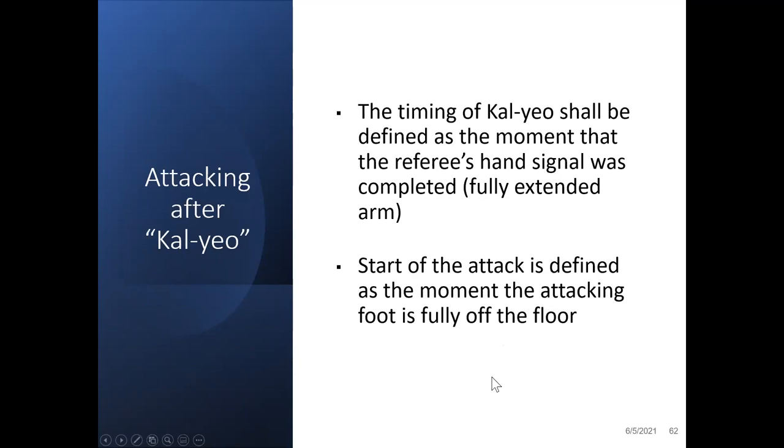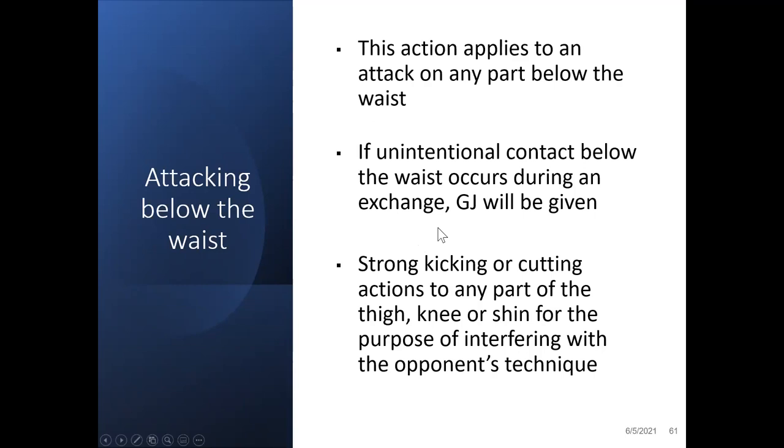Okay. So attacking below the waist, you also want to make sure if they hit once and it's low, and then the next kick they execute is to the hogu or to the head, once you give that gamjan for attacking below the waist, then you must invalidate those points. So if they do kick low first and then they do score up high either to the hogu or to the head, once you give the gamjan for attacking low, you must invalidate those points. Any points that come after a gamjan, we must remove, whether it be for grabbing, it doesn't matter what gamjan. Anytime we give a penalty, we must remove any points that were scored after.